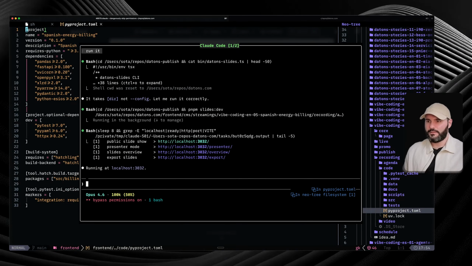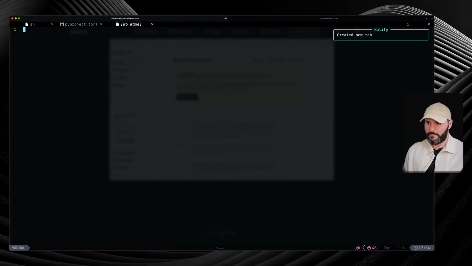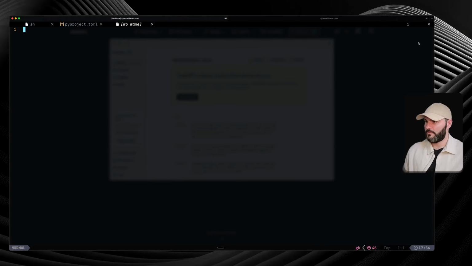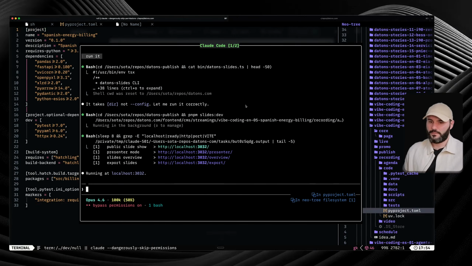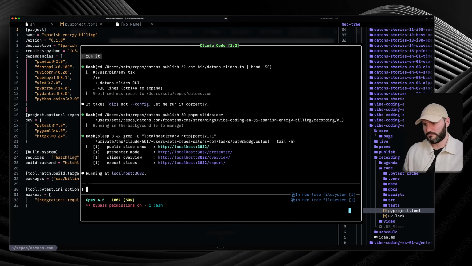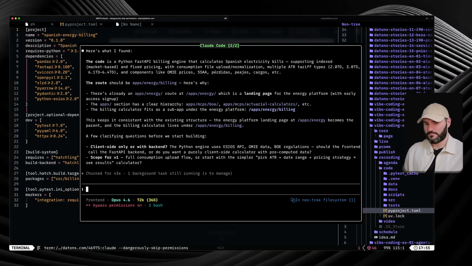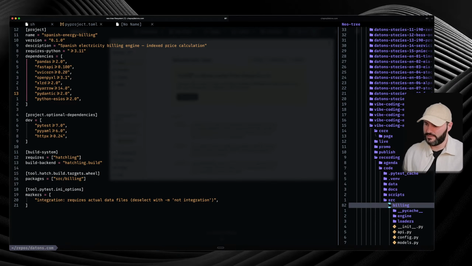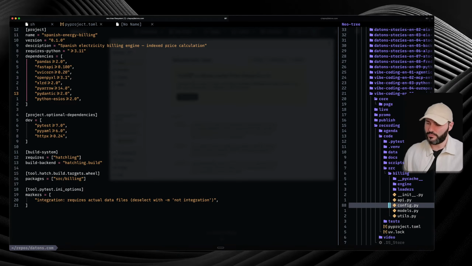So in this repository, close it up. Okay, so in this repo, we have all of the files, the billing, how to calculate.